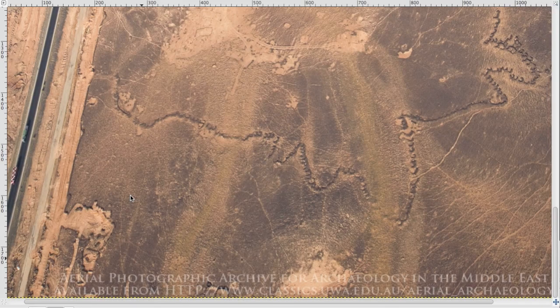The only published information on the size of these rings says they are two to three metres across. We can verify this by using two large trucks visible in the bottom left of the image as a size reference — the average large truck is 2.4 metres wide, so we can use the truck outline as a digital yardstick. The truck fits snugly into the centre of most rings. Using this approach, it's been determined that the average internal diameter is 3 metres wide, with a wall thickness of 0.8 of a metre. The average circumference is about 180 degrees, with trailing arms at the end of each circle.